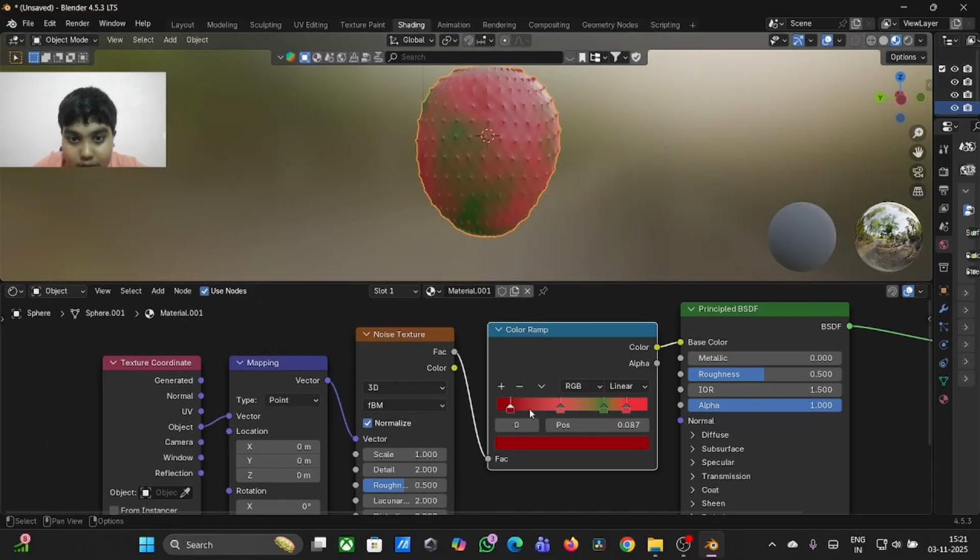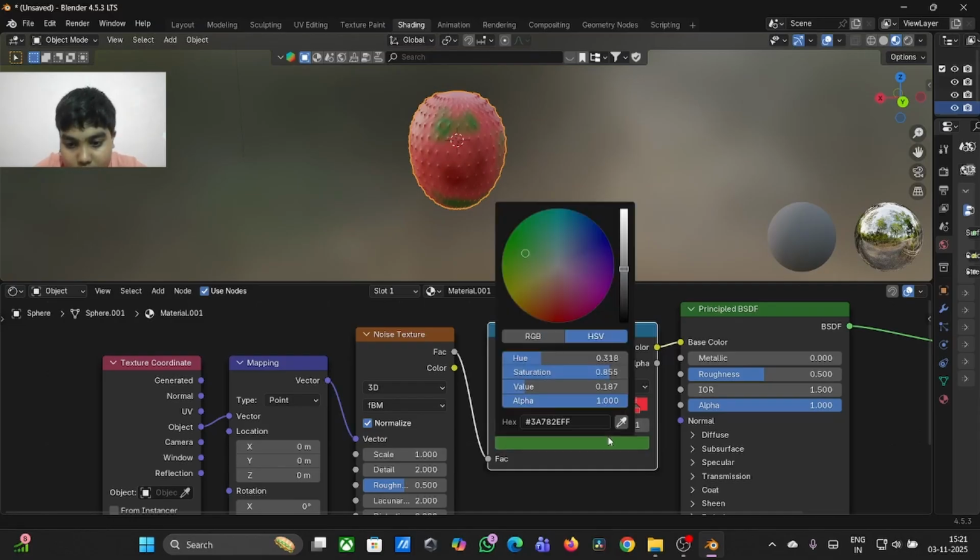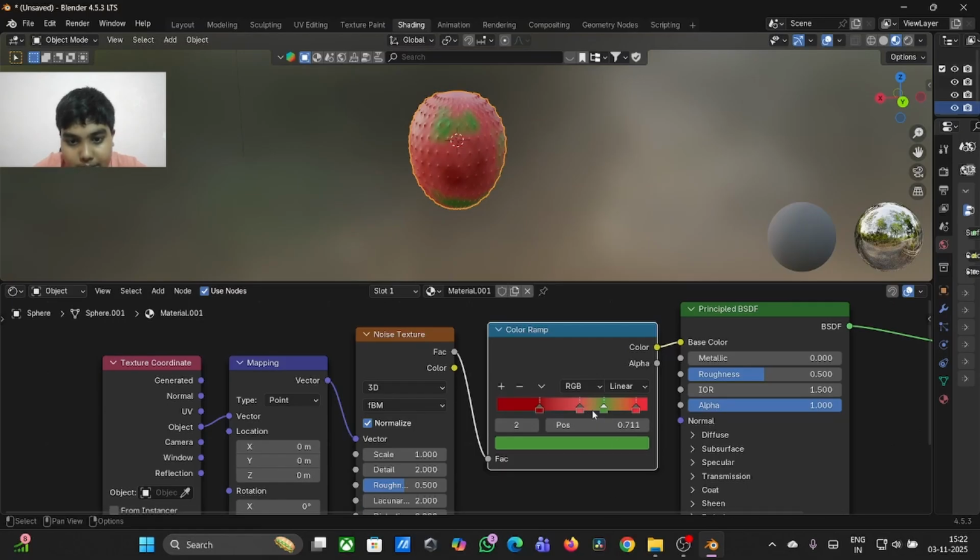I have our dark red here, our light red here, here our red, and the green should not be too light. It should be like this, and a little bit move towards this.